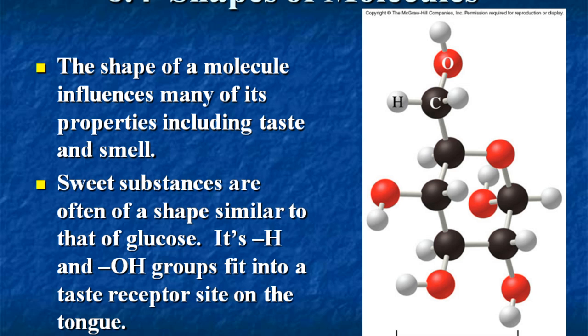Now, if a molecule is responsible for bitter taste, its shape is different. When that comes, it will fit into the particular receptor which will recognize only bitter taste. So if you have that in your mouth, then you will say, oh, the stuff is bitter. Like that. Each receptor has a particular shape, and only its corresponding molecule will fit in there. Okay? So that is the sugar molecule.